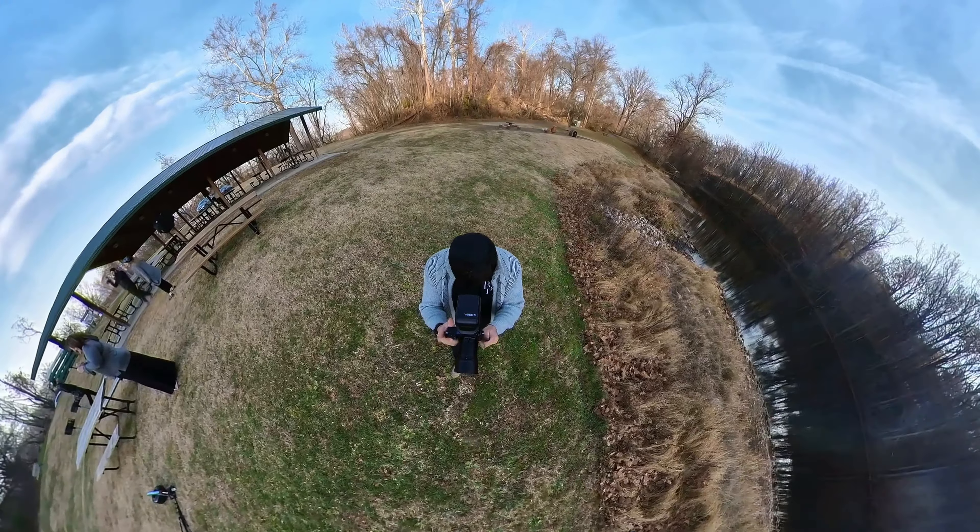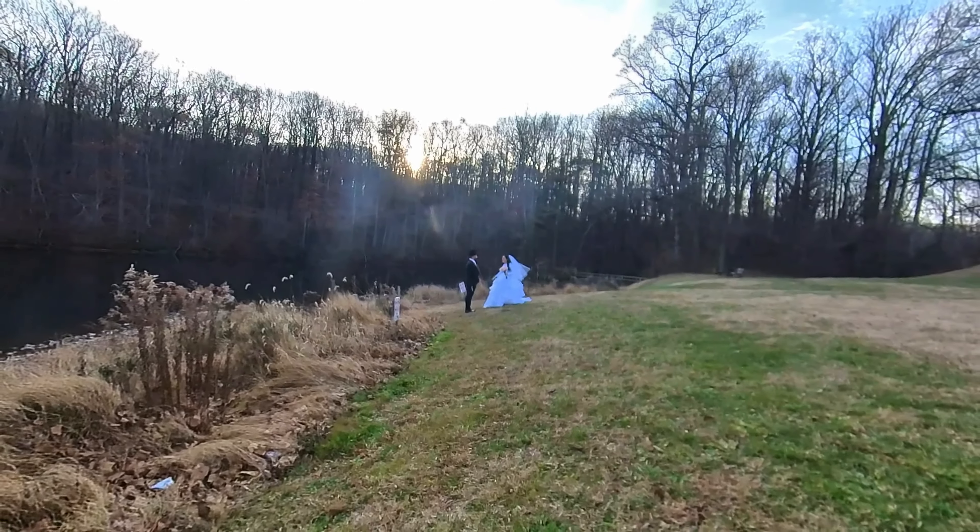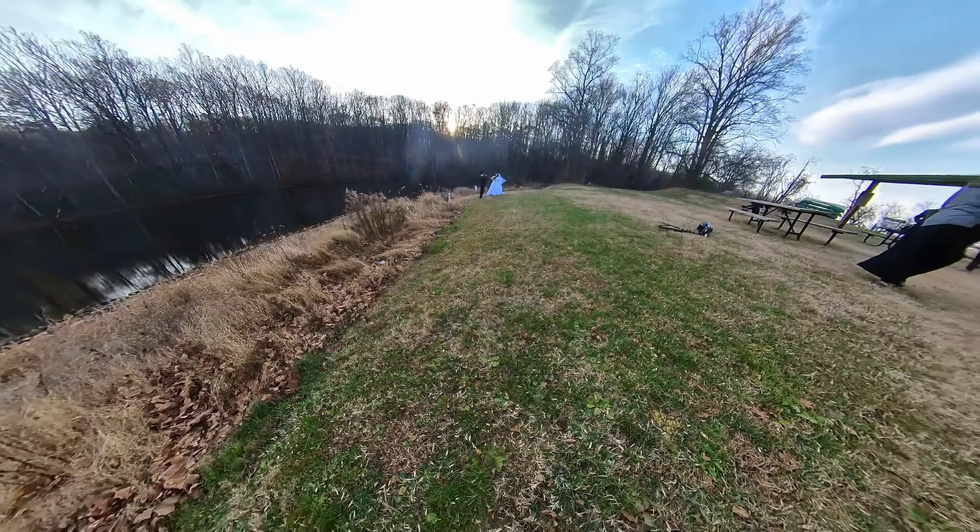Another thing I really like about this camera, which we didn't previously have in the Nikon system, is that the touch shutter is really snappy. People that had the Nikon D750 know what it's like — when you turned into live view and tried to focus on something, it would literally take about two seconds to nail focus and take the shot. That improved with the D780, and with the Z6 II it is literally as fast as a DSLR. You press it, it snaps it — just like that. It's honestly a game changer when you have a moving subject or a client who doesn't like photos and you need to point, shoot, and snap it that second.